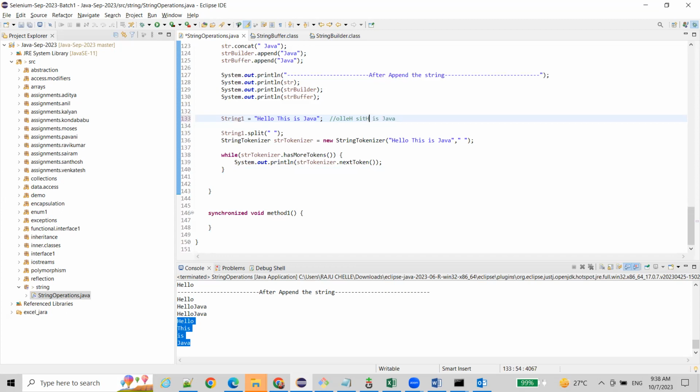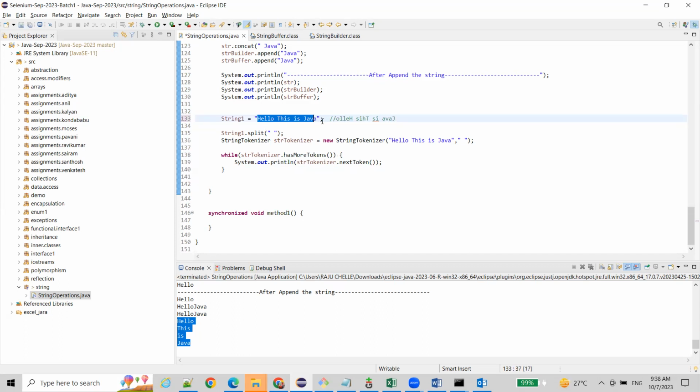SIHT, and SIAVAJ. So like this, they will ask you to print the string in reverse order.